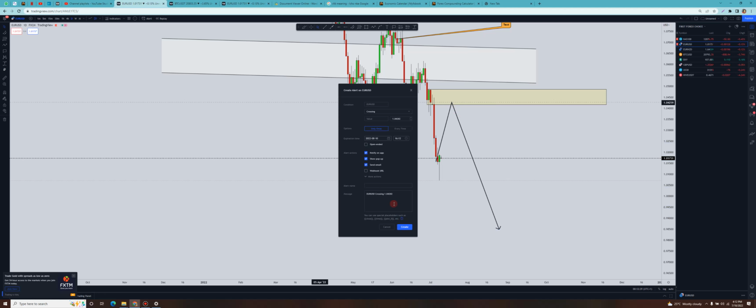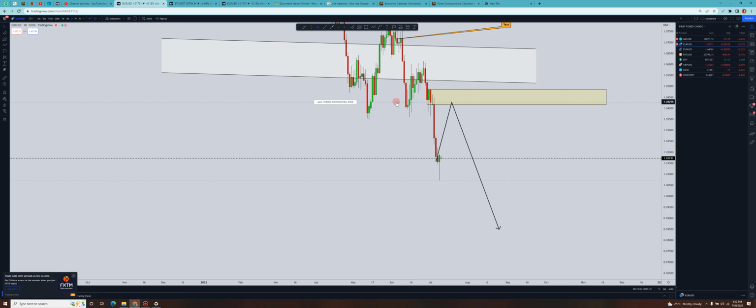You can even write your own message, say EUR USD has reached sell zone. Simple. Create. Once it reaches there, a message will be sent to the Gmail of your TradingView account. If you have the app, your app will also show a notification that EUR USD has reached, so that you don't forget what you were waiting for. That's one of the interesting parts of TradingView.